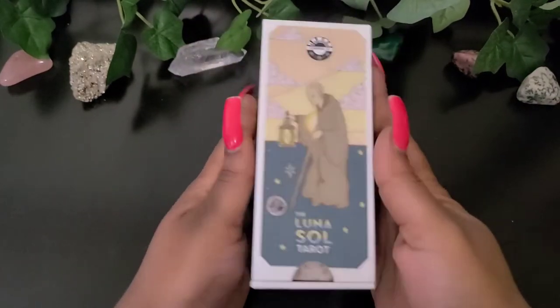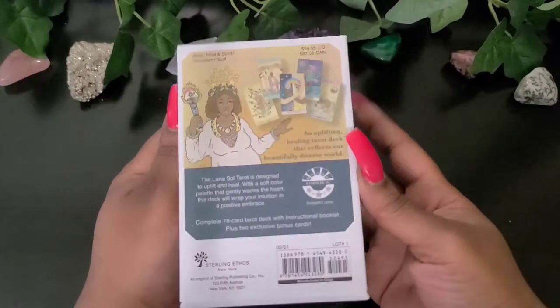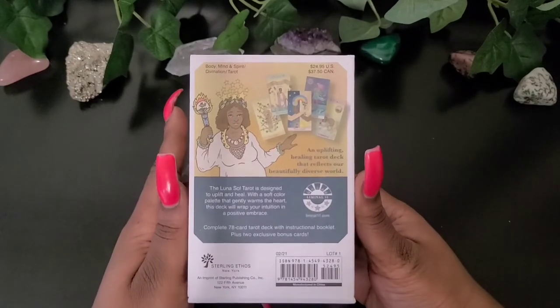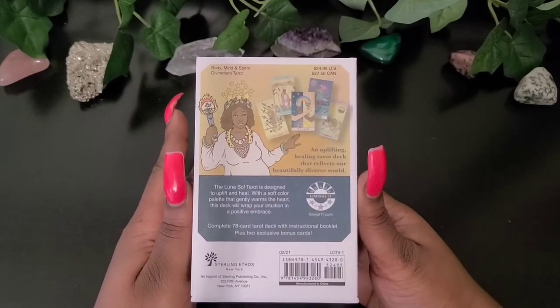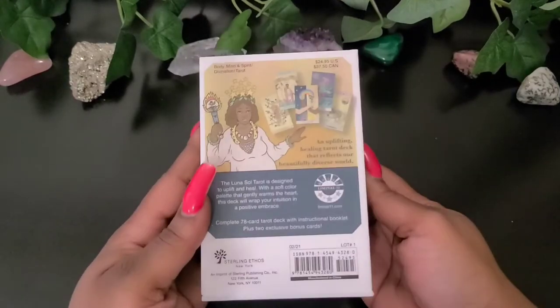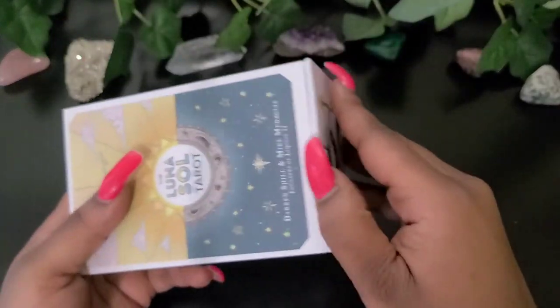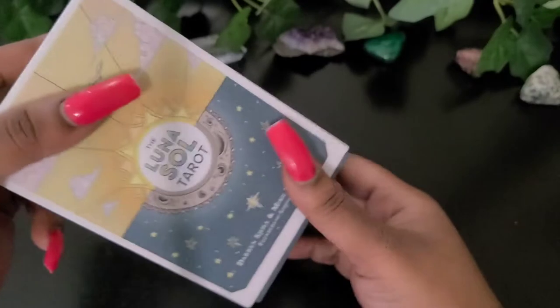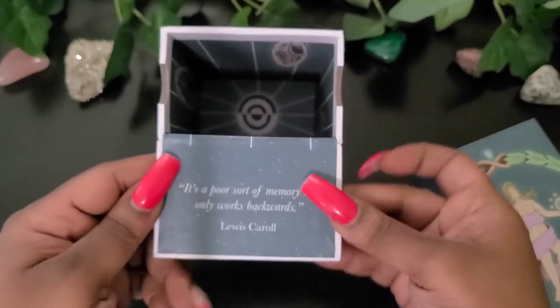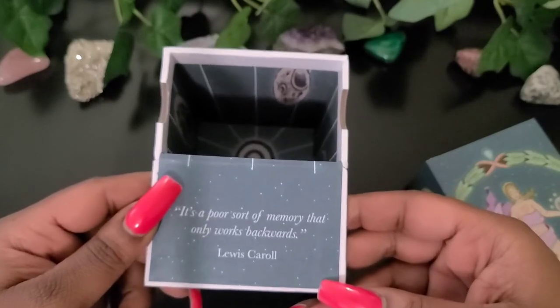And so this is the front and the side. Looks like the Hermit there. Let's see. 78 card deck with booklet plus two exclusive bonus cards. All right. Oh, so this flaps here as well. Let's open it up. And so this is the inside. And it says, "It's a poor sort of memory that only works backwards," by Lewis Carroll.